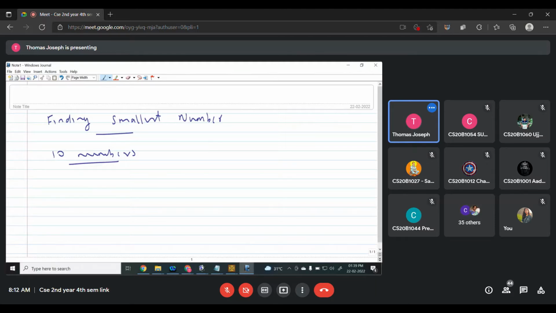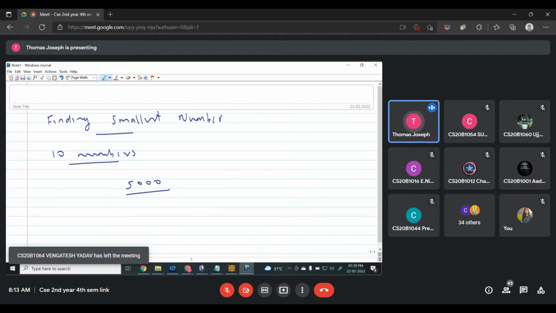The method is to keep all the numbers in continuous memory locations. Let's start at 5,000 or some other memory location. Right now we are considering only 8-bit numbers, or 1 byte numbers.